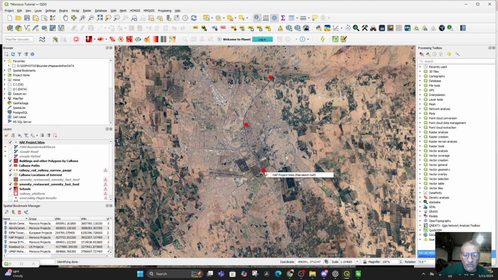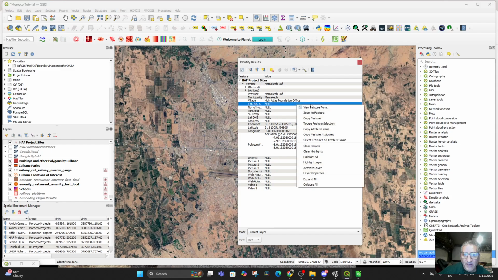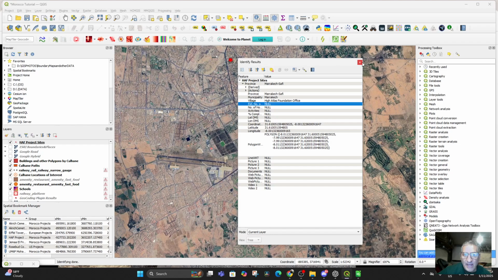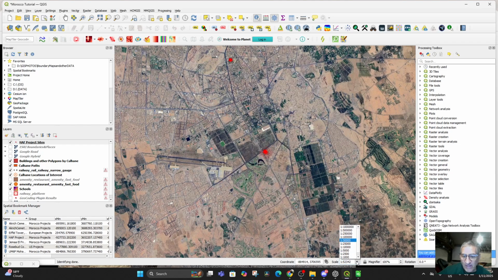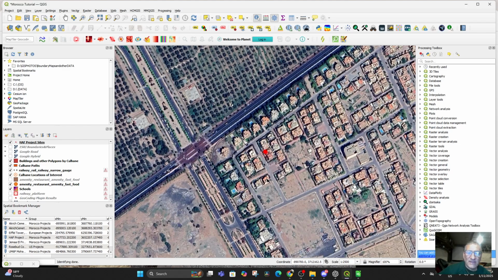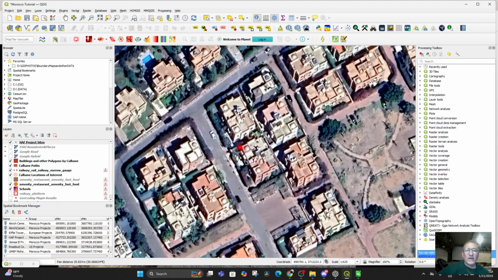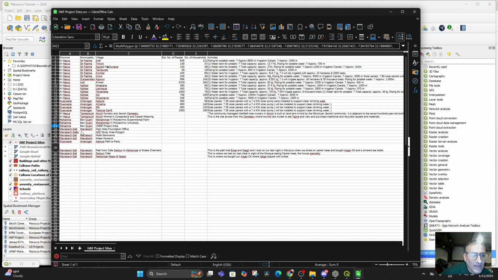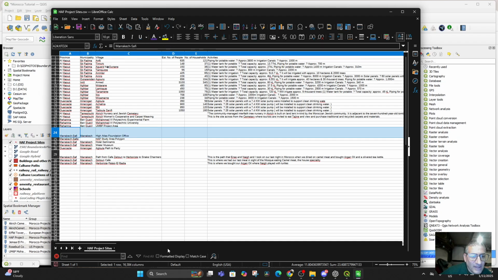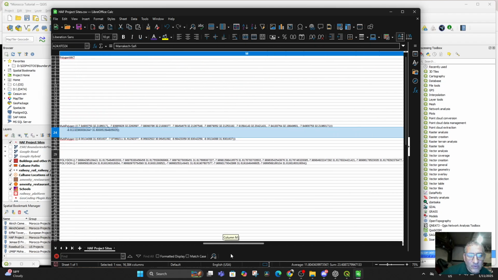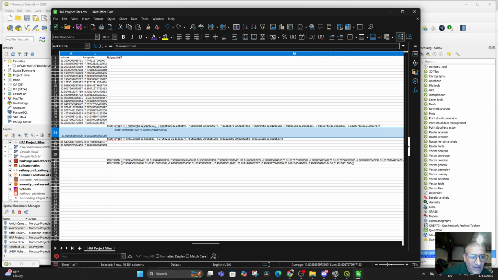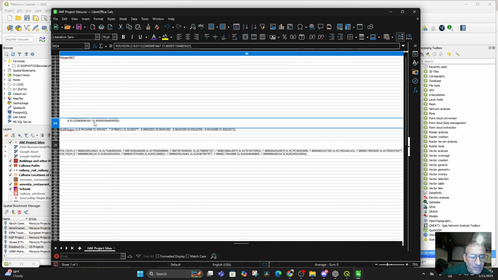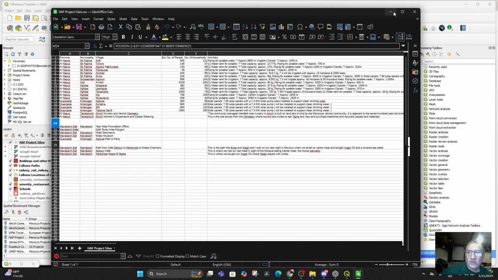Let's actually zoom in to this feature. If it'll let us from here, zoom to feature, there we go. And once again, let's remind ourselves that you have to go to scale and bring your scale down, and then you can zoom in better. So there's that point. Let's get the polygon that's also in the spreadsheet for that. So the HAF office, record number 24, is there. And if we go through it, we should see that it also has a multi-polygon associated with it. So we'd have to bring that in separately from the latitude longitude point.